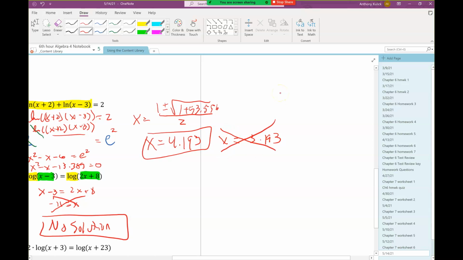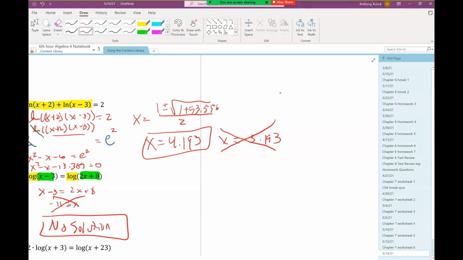But the other one didn't work. Is that okay, Joe? Yeah, that looks good. I was just confused. Yeah, what you do with the e squared is just convert it into a decimal. You end up with a decimal in your quadratic formula or whatever, but just plug it back. You just plug it in through the quadratic formula.